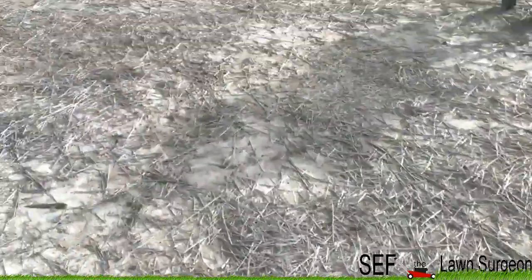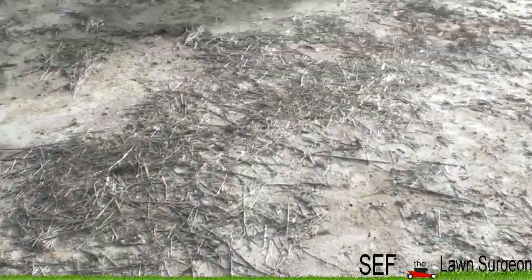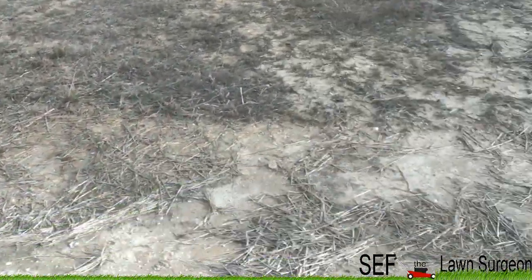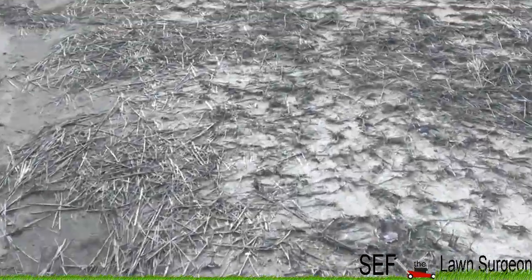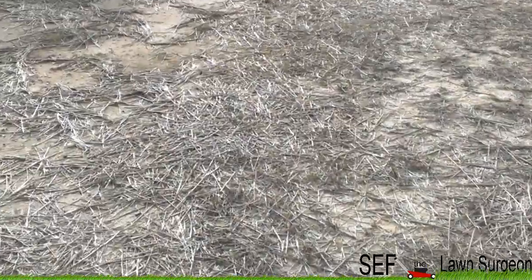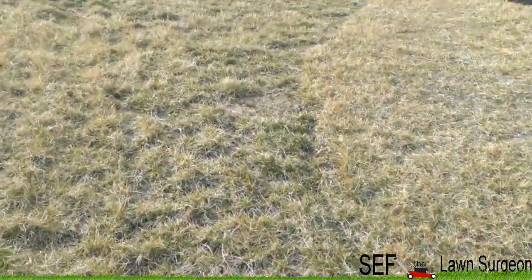It hasn't actually hit full on spring yet. It's still up and down with the temperature, so the grass hasn't started growing. Once it gets to the point where grass is growing, then we'll see how it looks. Basically what I did today, I just put down some weed feed fertilizer in the front, some lime, to prepare for when spring hits, so the seed that we put down starts growing.